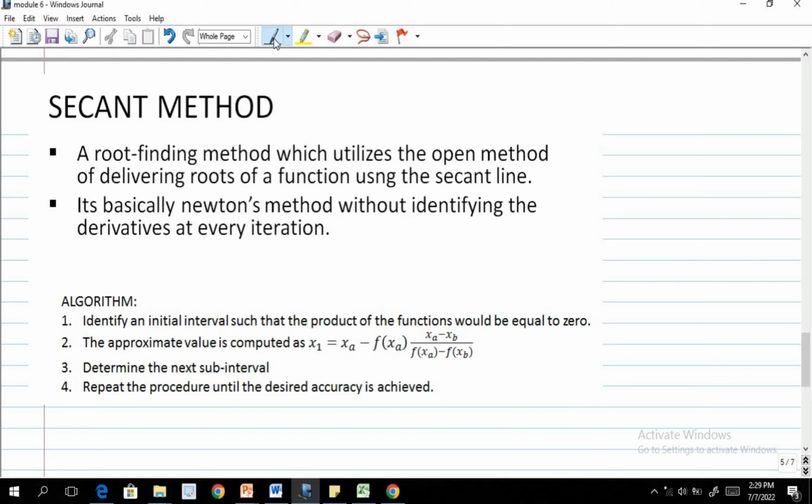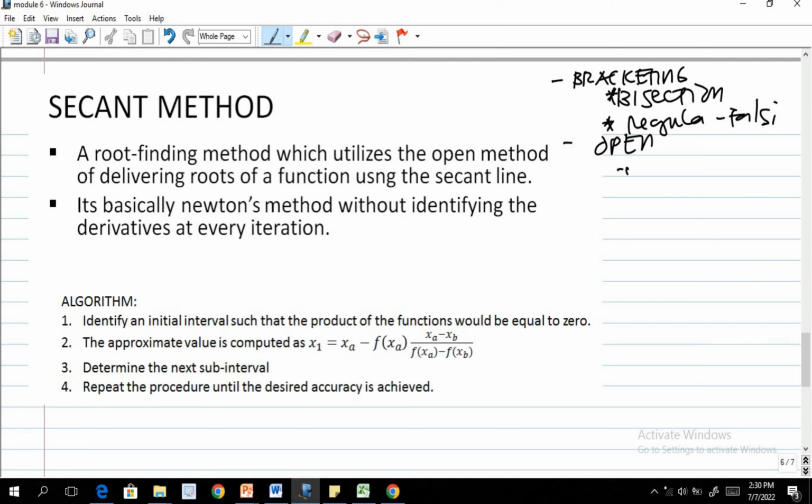Ibalikan ko lang yung kanina. Ulit-ulit. For the solution of nonlinear equation, especially on finding roots, there are two methods. We have your bracketing method and your open method. Now, dun sa may bracketing, ulitin ko lang, meron tayong bisection method and the regular falsi. Now, for the open method, ito yung na-discuss na Newton-Raphson method. And we have the secant method.